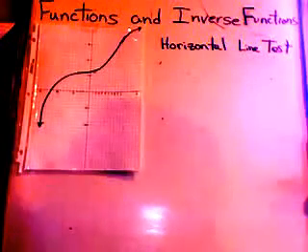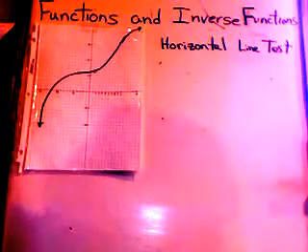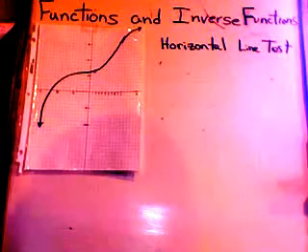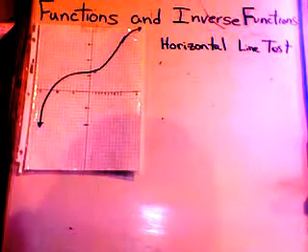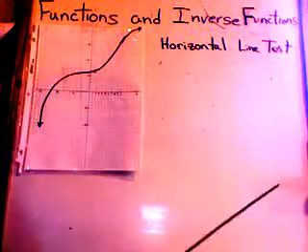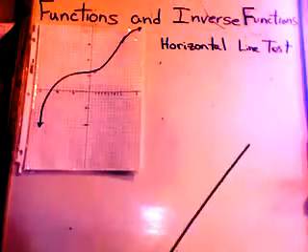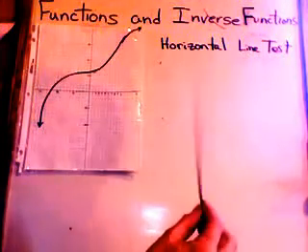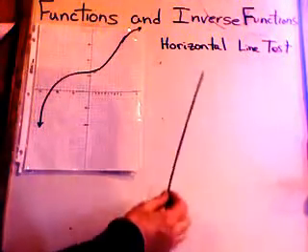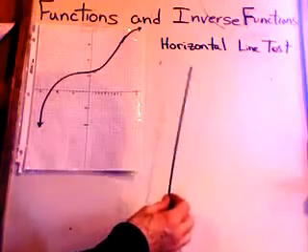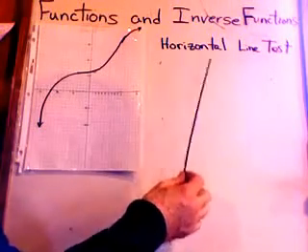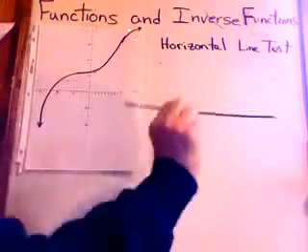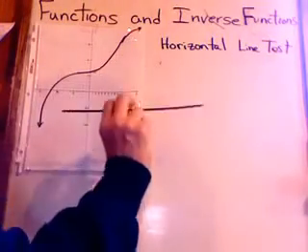There are two important things you need to consider when you're talking about functions and their inverses. Not all functions have an inverse. So the first thing you have to do when you have a function is to think about the horizontal line test. And so I have my handy little horizontal line here, and you have to take your horizontal line or your pencil. A pencil is a really good thing to use.